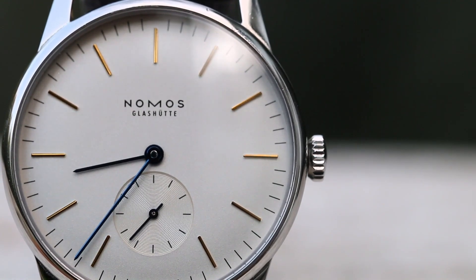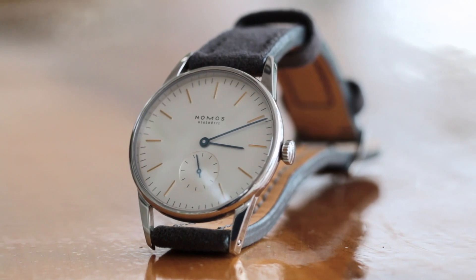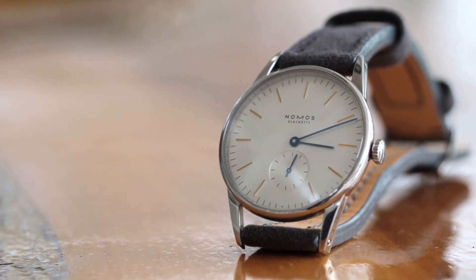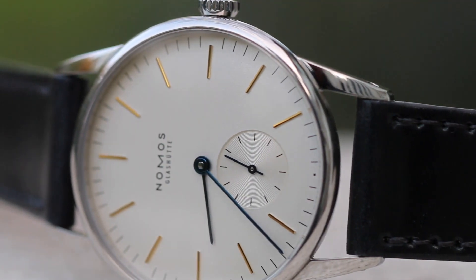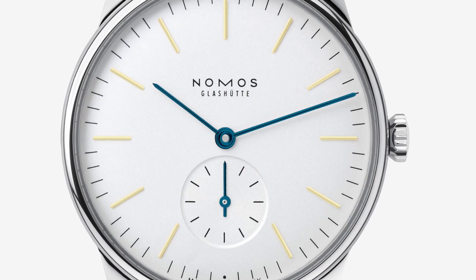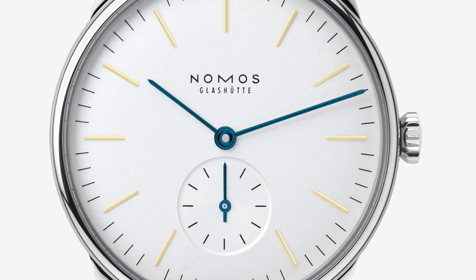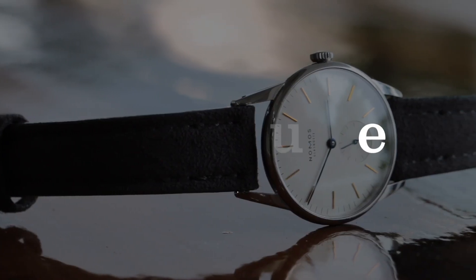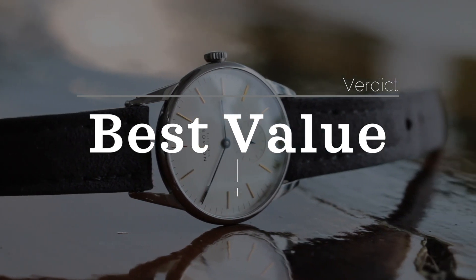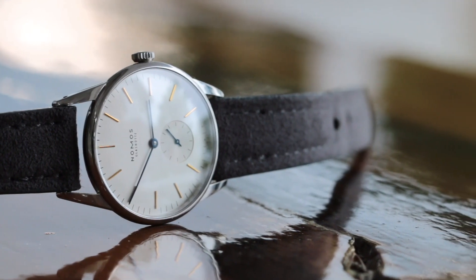So what is my verdict? As somebody who is a younger guy and appreciates timeless style, this was a watch that really stood out to me when I was looking to buy a dress watch. Although Nomos is certainly not going to be a design style that everyone will like, I think the Orion sums up what Nomos is all about and is a perfect example of where up-and-coming watchmakers need to look in terms of how to compartmentalize style, craftsmanship, and value in the 21st century. I think this is one of the best valued dress watches on the market, and for a younger guy or gal looking for perhaps their first luxury dress watch, the Nomos Orion needs to be on the short list.